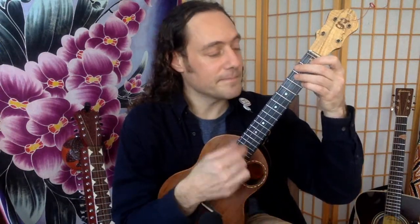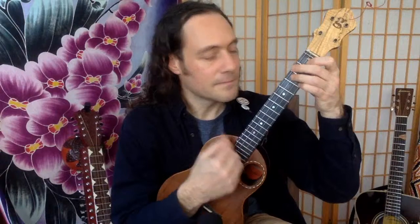So squeeze and release. Now move down 2 frets. Move up 2 frets. And now let's try putting them together. 1, 2, 1, 2, here we go. Get it ready? Move.